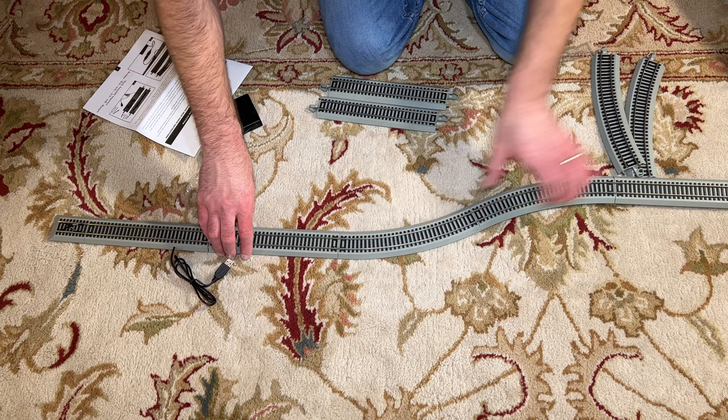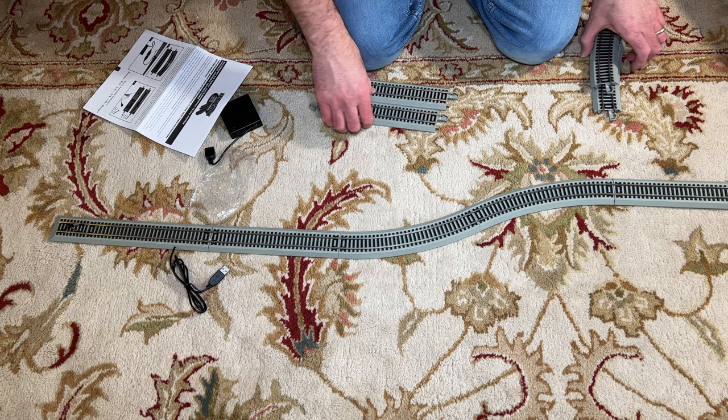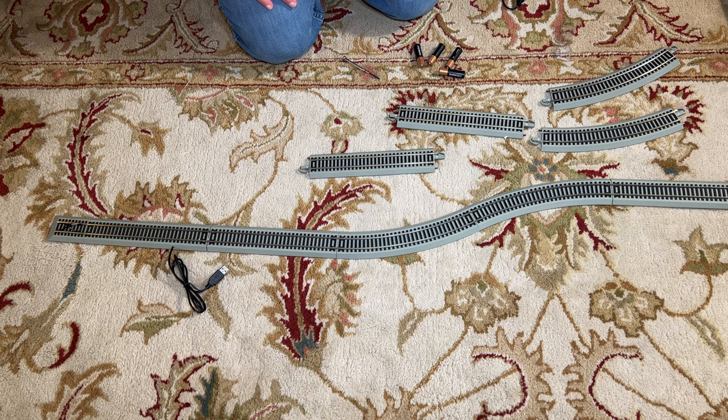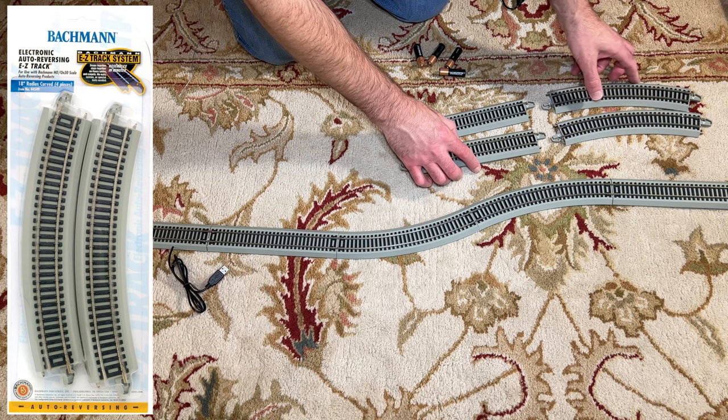This setup here is probably about five feet long. Each one of these straight sections is nine or ten inches, so you're going to have the potential for a fairly long display track — probably something in the neighborhood of eight feet when everything is connected together. You can have a nice display with your trolley going through a long shelf, and you can probably pick up more track sections separately and expand your display to make it dramatically longer if you wanted to.